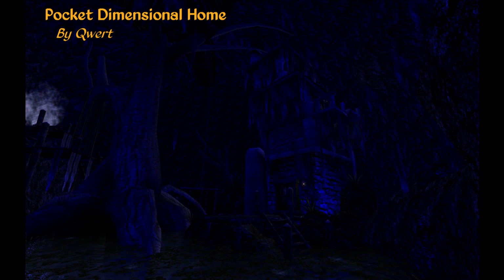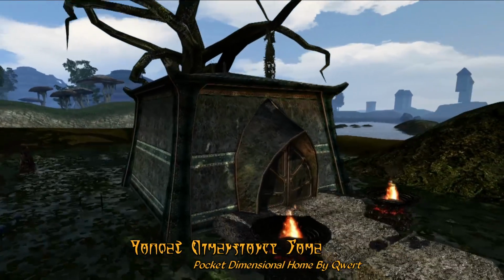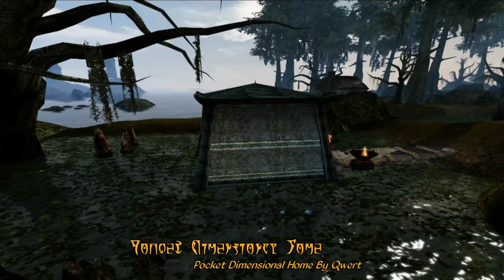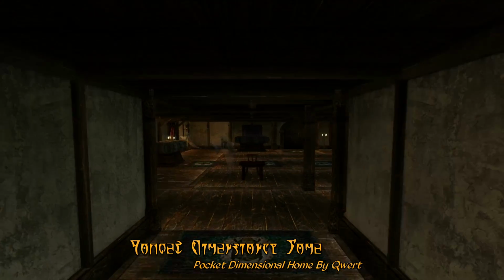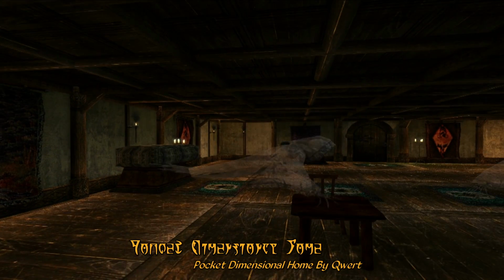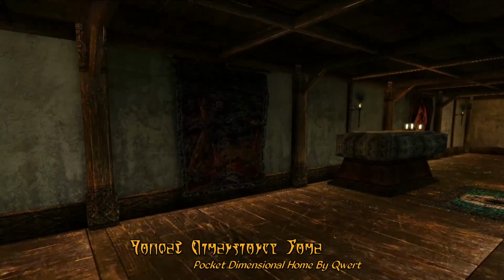This week's Blast from the Past mod of the week is Pocket Dimensional Home by Quote. With this mod, you'll find a mysterious tomb entrance in the swamps near Seed Inn. And inside is a large and strange tomb-like complex, filled with undead opponents to face. And as you can tell, it's all done in the sort of common Imperial tile set.